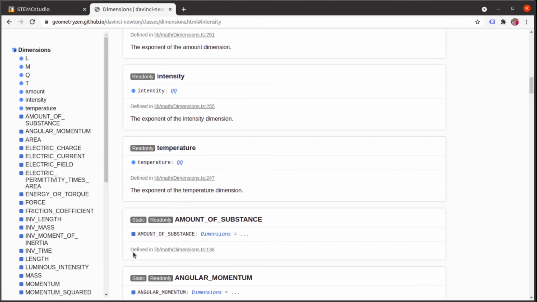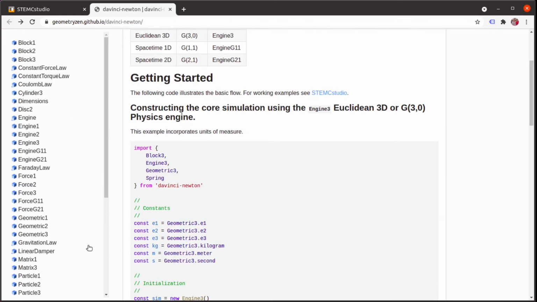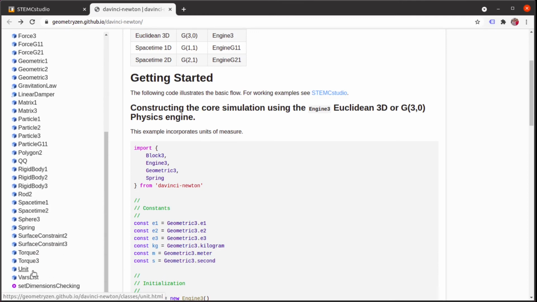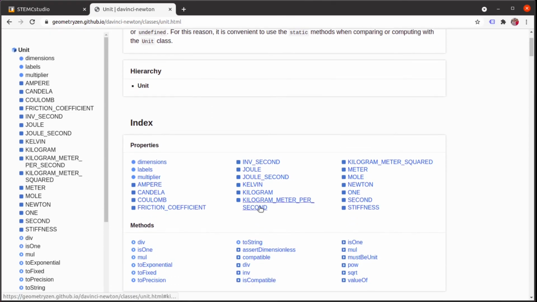Okay. Yeah, in the dimensions, it's actually not specific to SI. It's actually just these are dimension quantities. And then the dimension quantity is kind of wrapped in something called unit, which is where we bring in SI units. And we've got a number of constants in that unit class that correspond to sort of common units. Let's see. Anyway, we've got candela, which is one of those kind of obscure ones.